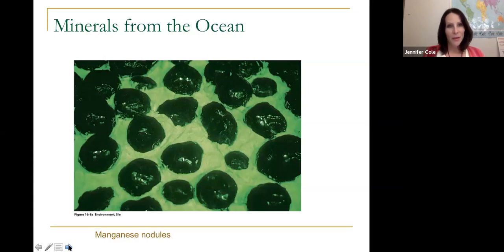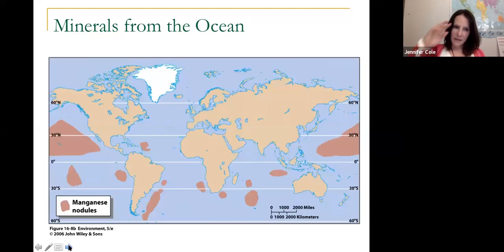There's also a wealth of minerals on the seafloor. These are called manganese nodules or polymetallic nodules. They are iron and manganese, and they're rock concretions. What that means is that there's something at the center, and they look like onions, layers forming slowly over it. They cover 70% of the seafloor. So this is a vast, vast repository, over 500 billion tons of these that are just pretty much pure iron and pure manganese. And again, this is just an example of places where we can go.